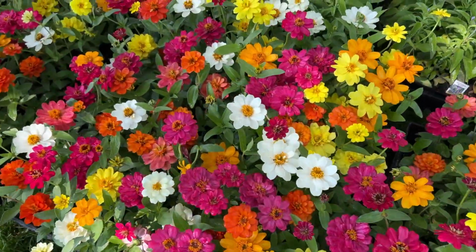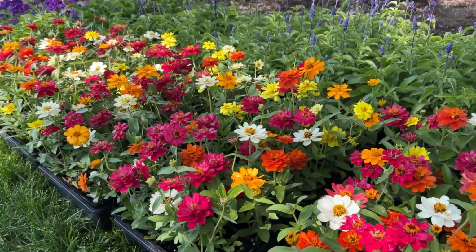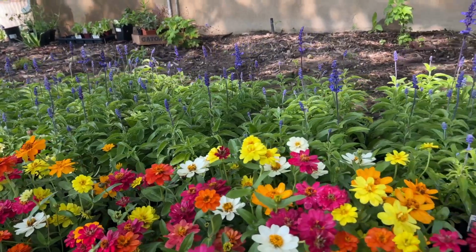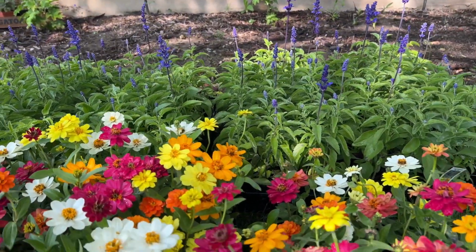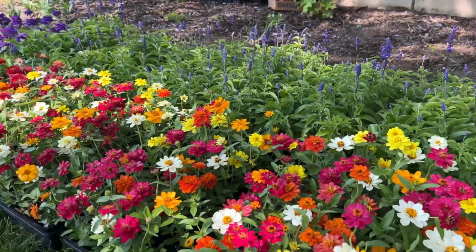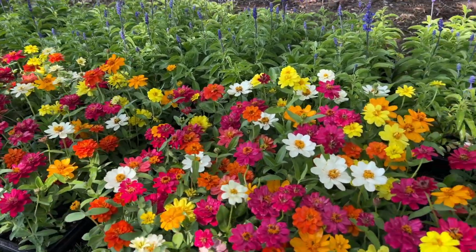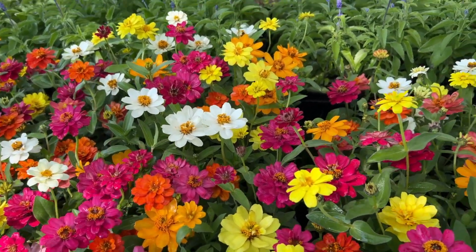these are the Profusion Zinnias. Look at that beautiful mixed variety. Isn't that absolutely gorgeous? And look at it with that Victoria Blue Salvia. You cannot go wrong with these two combinations. I promise, if you are new to planting annuals, start out with these ones and you will succeed, because they really are some of the easiest ones to grow.